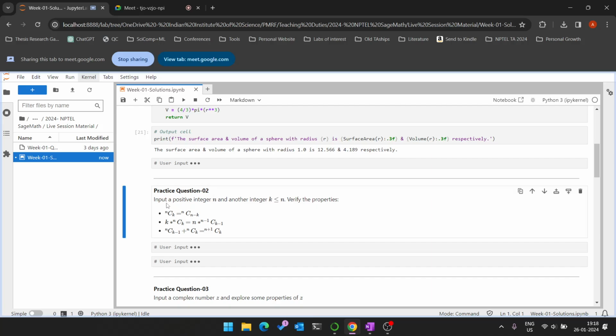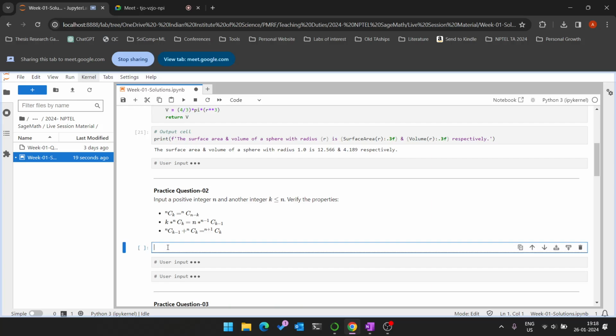Next, the second question that we have for today is: provided an input positive integer n and another integer k less than or equal to n, we want to verify certain properties of combinations. Again, we start off with some user input.